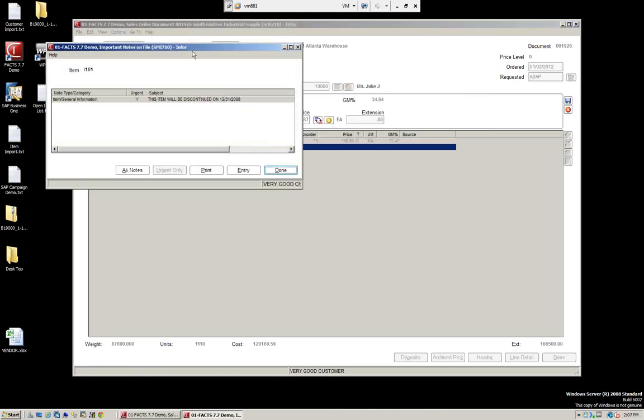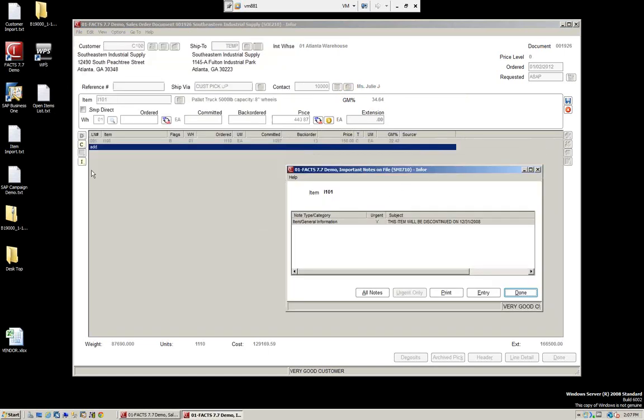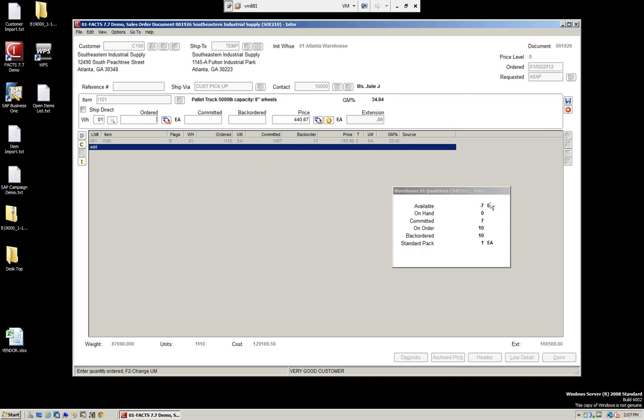And again, you can see that there's some note information coming up on this item. We had that set up for notes to come up. It's available. We can look at it. Again, we can see that we don't have enough on hand. So we have 0 on hand, so we're actually available -7 because we have already committed that. So the same thing, if we enter 1, it's going to give us that prompt.